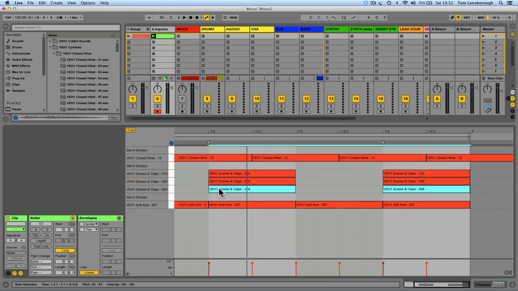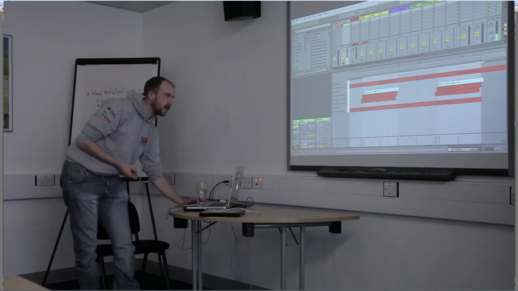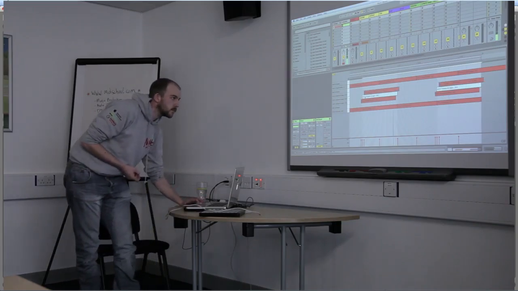One set of claps, I'm going to move slightly forward. One set of claps, I'm going to move slightly back. And we're going to hear the difference between these now. So this is with me artificially adding a bit of a timing error. Maybe go even further than that.